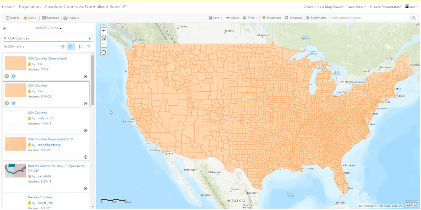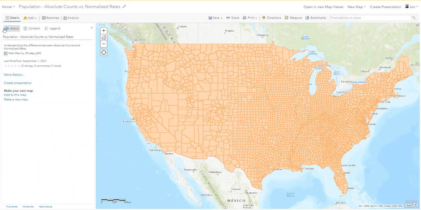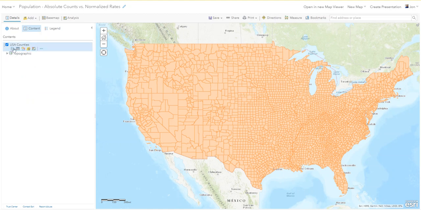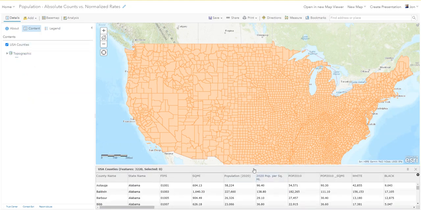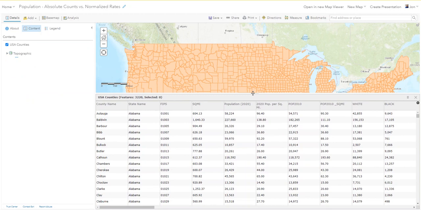and this will take a while to load because it's a lot of data. Remember, these maps are not pictures. They're renderings of data. Okay, so switch it to content, and you can see we have it. Take a quick peek at the data table. It's always good to inspect the data right away. It's how I discovered that the other layer is not appropriate.